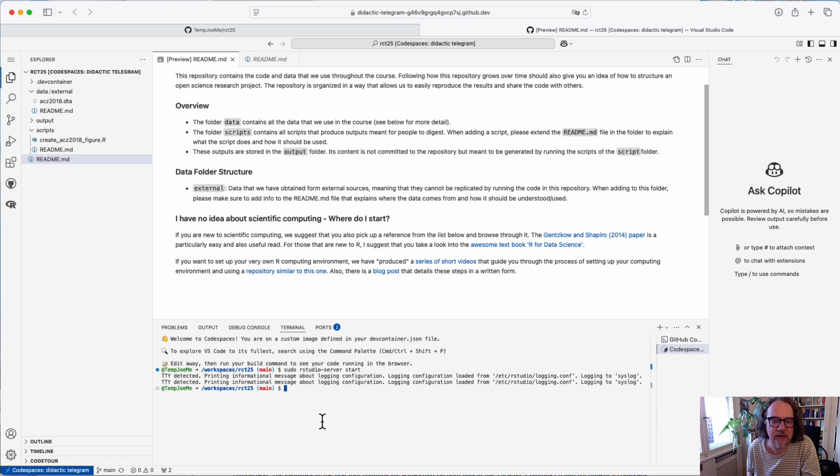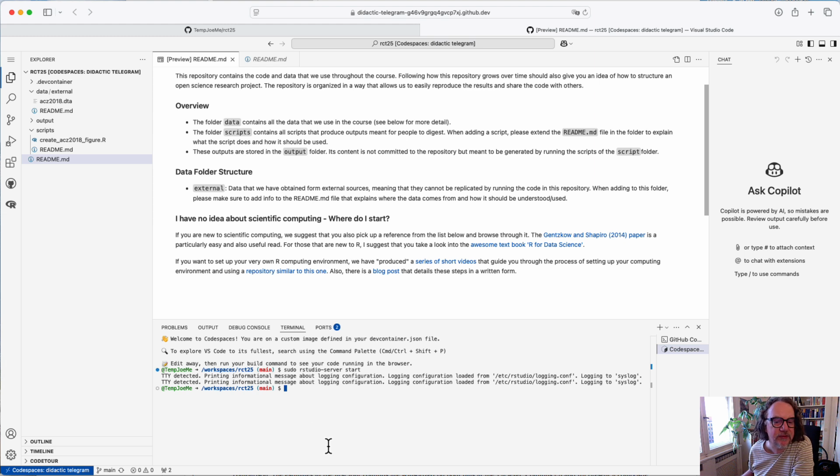So I recommend you use this as a starting point, and then at some point, if you grow more familiar with the process, you might also want to set up a local development environment so that you can do some of the work locally on your computer to cut down on your cloud usage time. But for starters, this is a very efficient way to get into working with a repository.